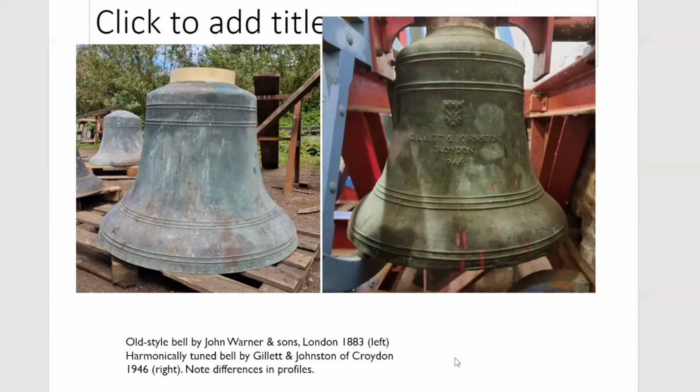If you look at the profile on the right, this is one of the bells at Downham in Essex, where I ring, and the Gillett and Johnston ring from 1946. And you can see the waist of the bell is much broader. There's still a bit of a flare to the sound bow, which gives this the just tierces that are noted in Gillett and Johnston bells, but there's a broader waist and therefore an octave hum.